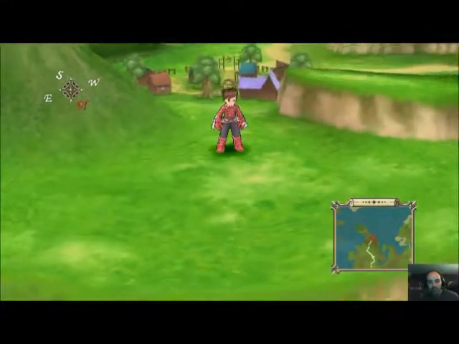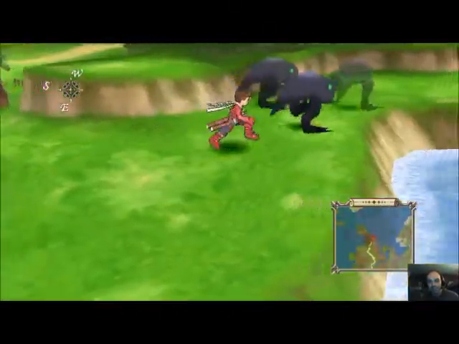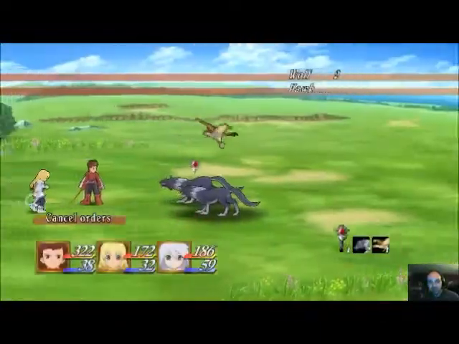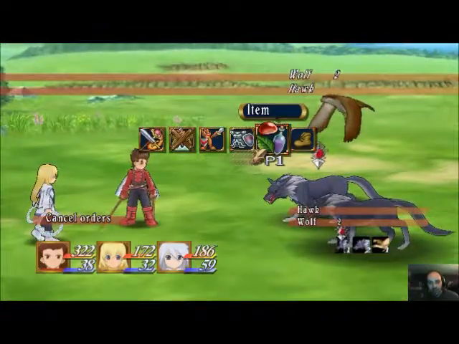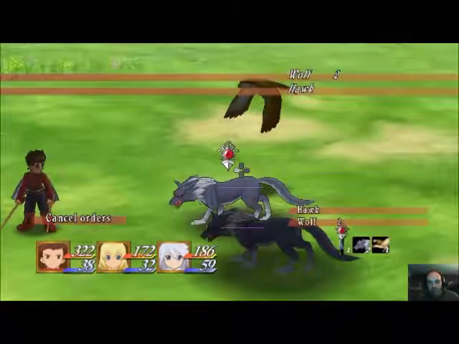Alright, so Lloyd. Lloyd has a short attention span, let's just say. But we do want to do some battling on the world map. Let's go all out, mainly so we can analyze some more enemies, which is why we bought all these magic lenses. So let's analyze the wolf.